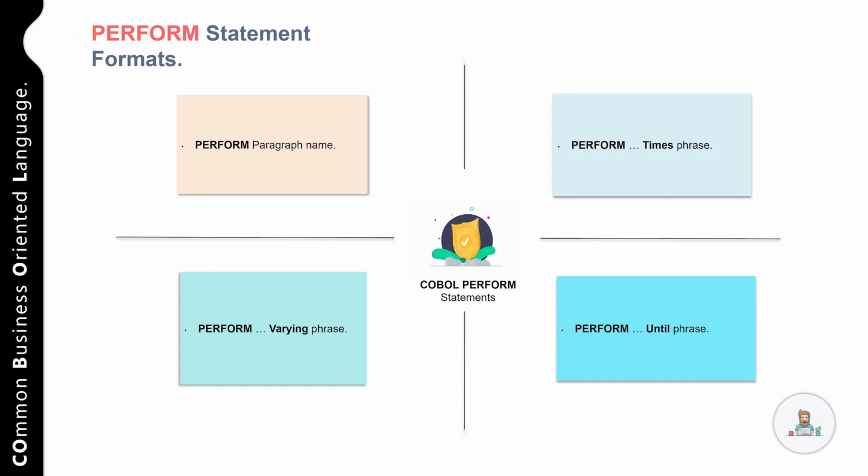In the third format, that is PERFORM with VARYING phrase, the VARYING phrase increases or decreases the value of one or more identifiers or the index name according to certain rules or conditions. In the current format, you have the facility to test the condition before the execution of the statement or after the execution of the statement. For that, you can use the TEST BEFORE or TEST AFTER option as per project requirement. If you do not specify anything, then TEST BEFORE is assumed.